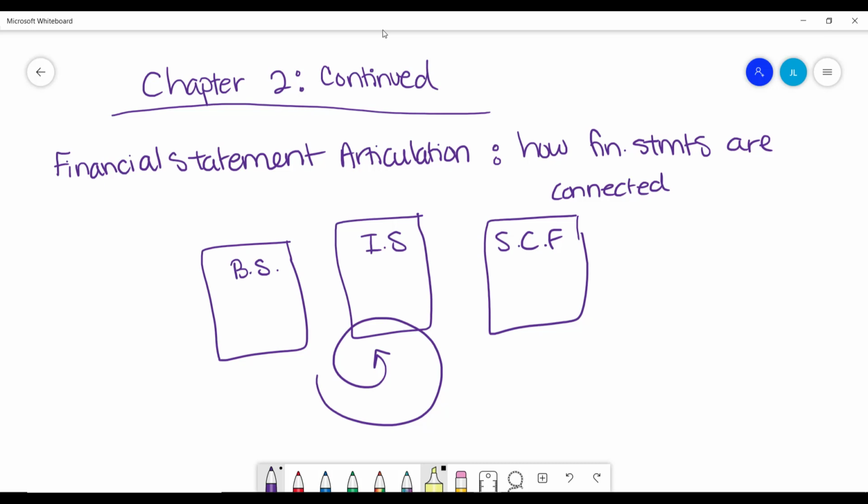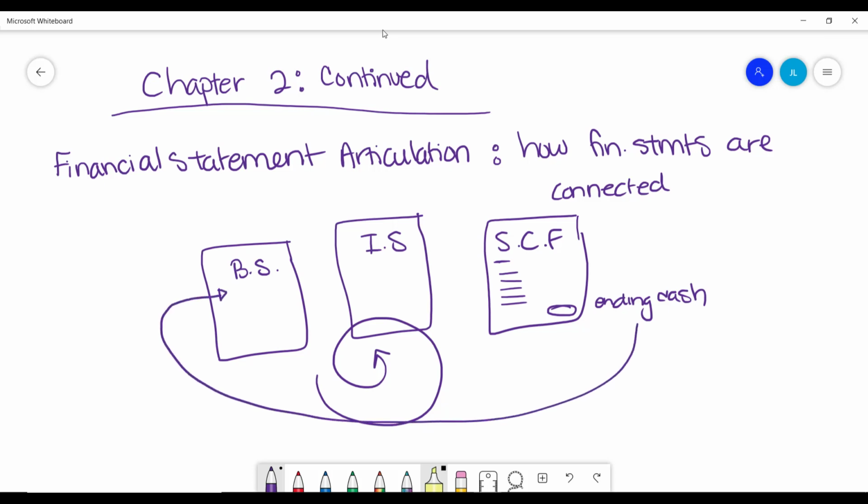So with the statement of cash flows, for example, we have a beginning cash balance, and then we show how that cash balance changed over the period of time. So we are left with an ending cash balance. Where do you think that ending cash balance needs to show up? It needs to show up as our first asset on the balance sheet, under the asset category. Okay, those two financial statements in that sense are connected.